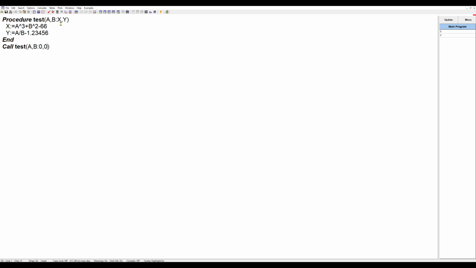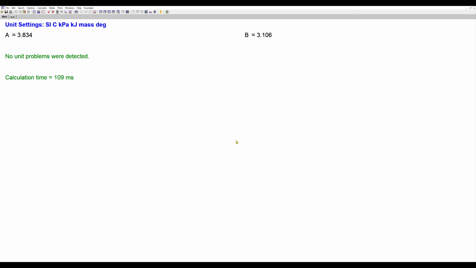Then I can solve this equation, and this time we will get A and B. So let's see. I press the solve button, and then here, as you can see, we will have our inputs A and B, which are roughly 3.8 and here 3.1 in this example.